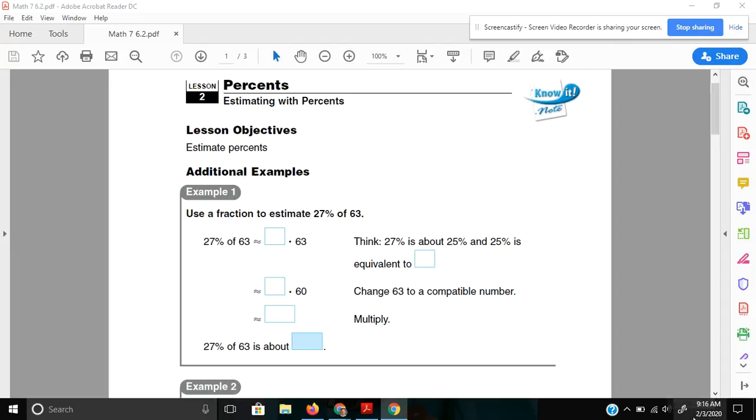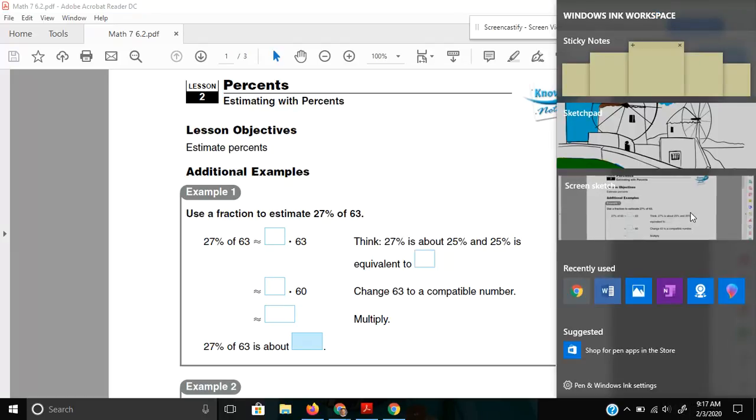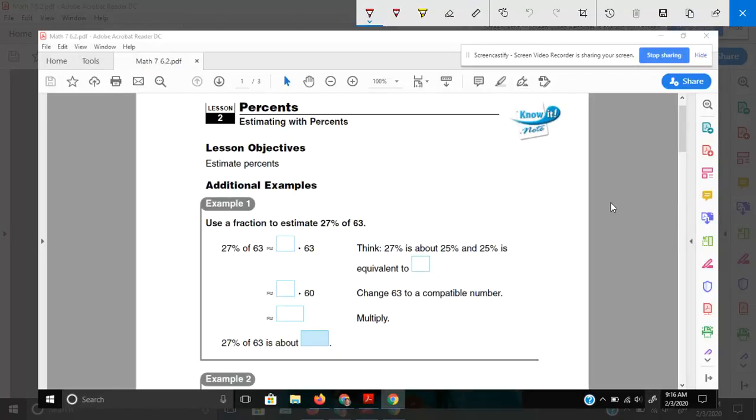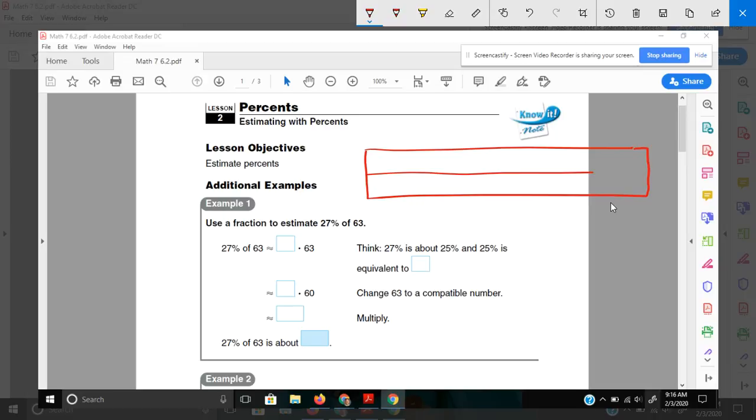In chapter 6 here, we're talking about percents, and today with lesson 2, we'll be talking about how to estimate percents. And really, this section I think is really beneficial because it's the everyday type of estimating with percents that really correlates to outside of class. You might be dealing with specific percents someday in your career, but estimating percents is like real world kind of just ballpark ideas that are helpful to know.